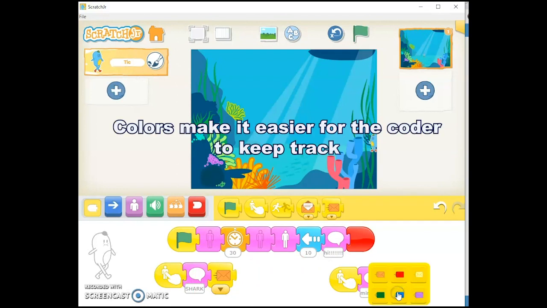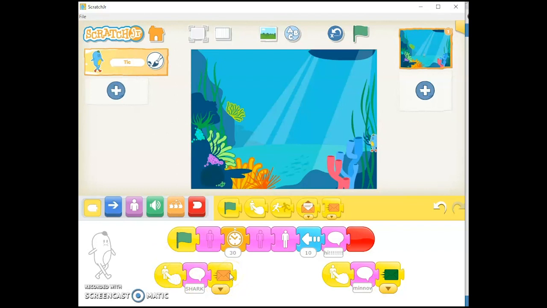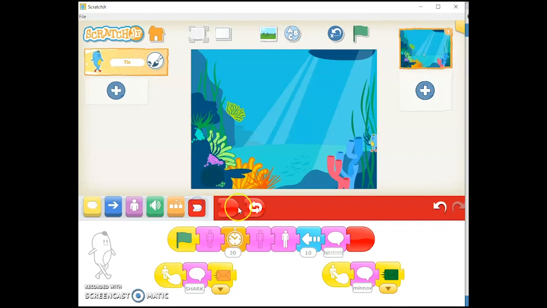Now this one is different, so I'm going to make it green. Now I know that when I hit this one right here, he's going to yell minnows, and they're going to do the green command. And this one over here, when I yell shark, they're going to do the orange command. It just makes it easier to understand where you are and what's going on with all the coding. It's just to make it clear. Once we do that, we're going to take our end statements, not the repeats. Don't want to keep repeating. And then that's going to be it.